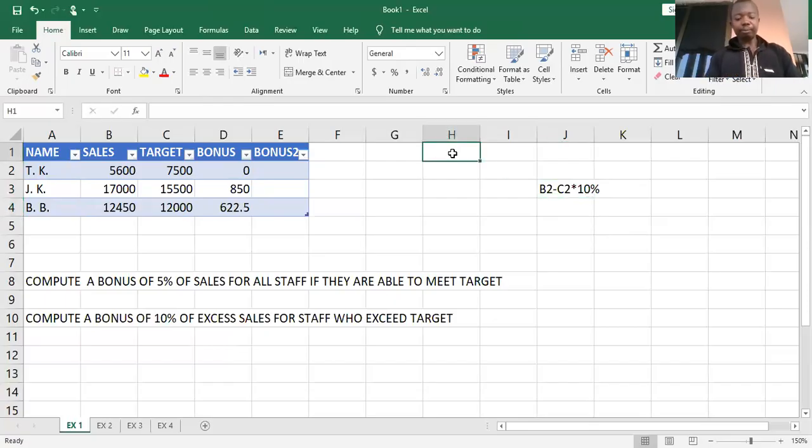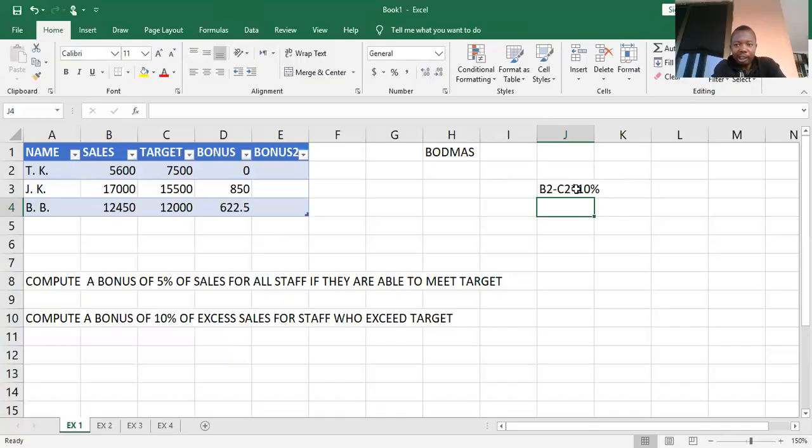We know BODMAS. BODMAS means bracket of division, multiplication, addition, and subtraction. So when you put down any expression in Excel, the system will do the computation based on the BODMAS principle. In this expression, we are introducing the subtraction sign and the multiplication. Now, if you look at BODMAS, multiplication comes before the subtraction.